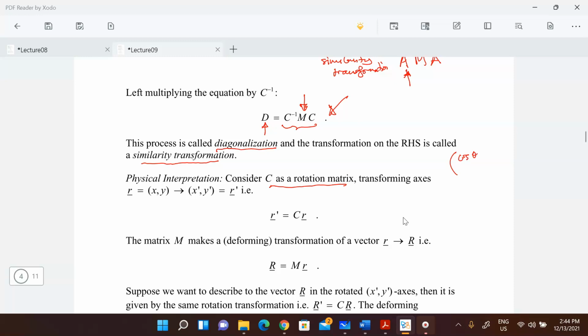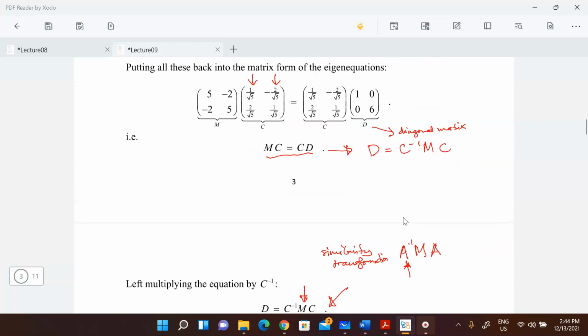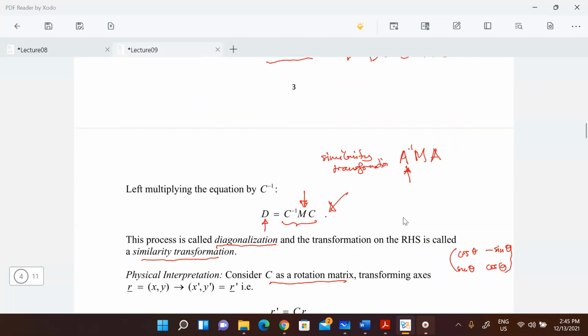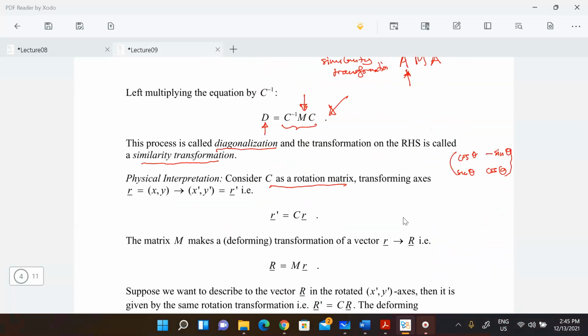It's cos theta is less than 1. The magnitude of minus sine theta is also less than 1. And then there's sine theta and cos theta. And you can see that it has that structure. This is cos theta here, this is cos theta here, and this is sine theta, this is minus sine theta. Okay, so that's nice. Now one can think of this just like a rotation of, say, a vector.